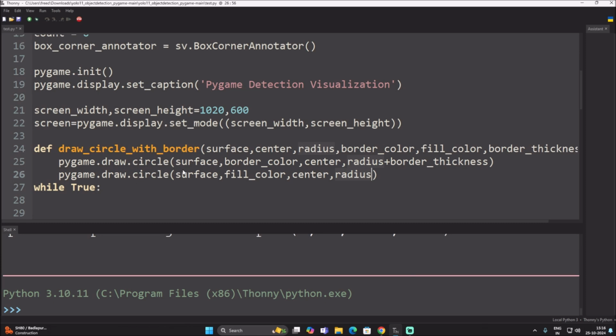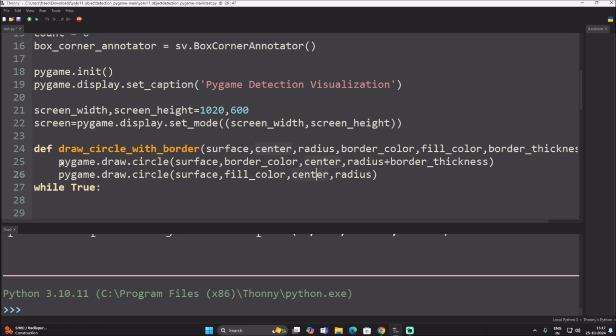So why do we call pygame dot draw circle 2 times? It is simple, because we will create a circle which has an outer circle and an inner circle. For drawing the inner circle we use pygame dot draw circle with surface, fill color, center and the radius. And the outer circle, we can simply say, is the border of the main circle.